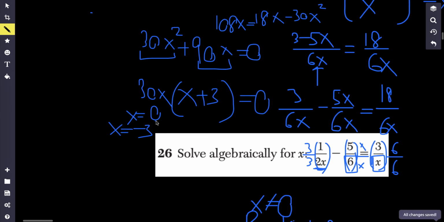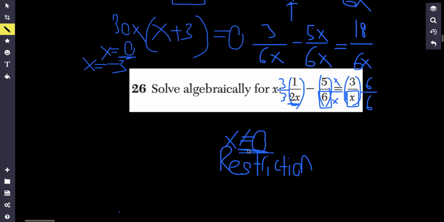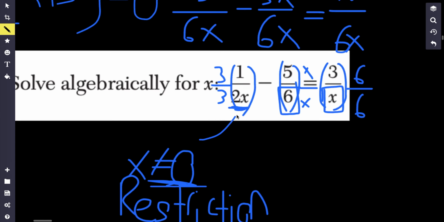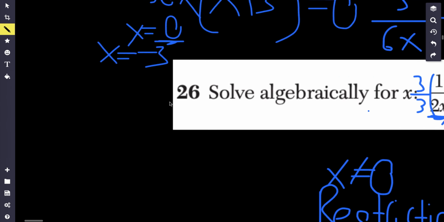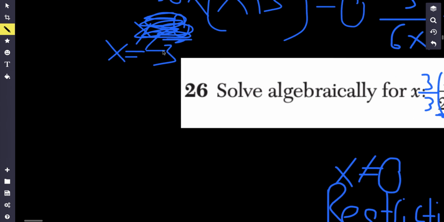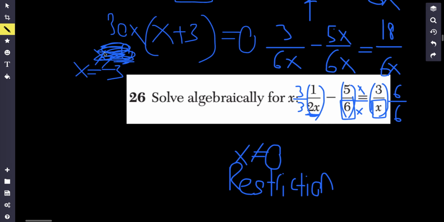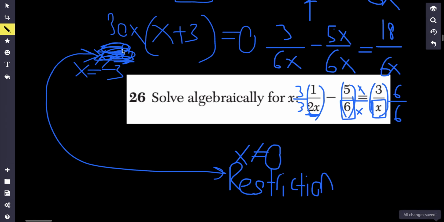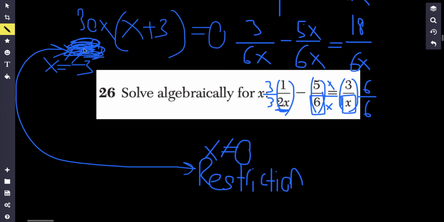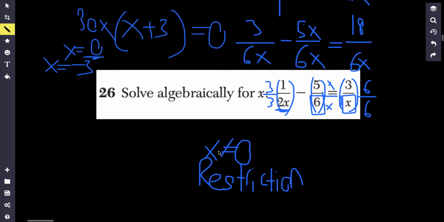However, remember in the beginning of the problem, we said how x can't be equal to 0, because our denominator would be equal to 0. So this is actually an extraneous solution. If one of the solutions, or it can be both, matches up with your restriction, well, then it's an extraneous solution, right? Because if it meets the restriction, that x can't be equal to 0, but you get x is equal to 0, then obviously it can't be a solution.